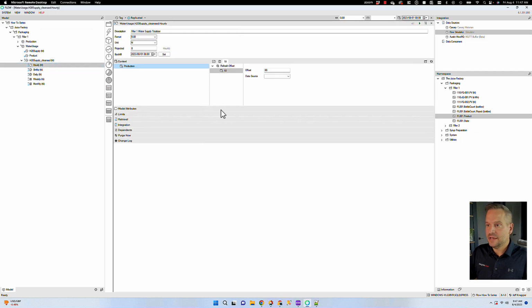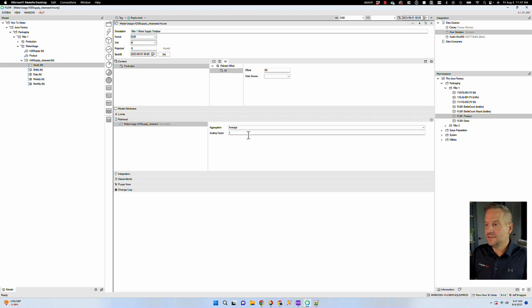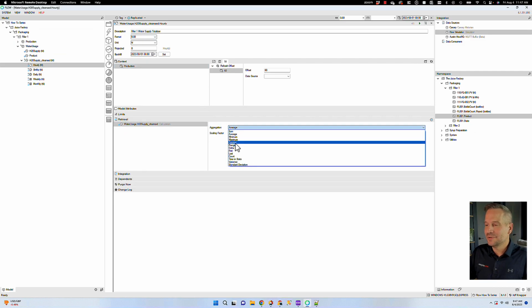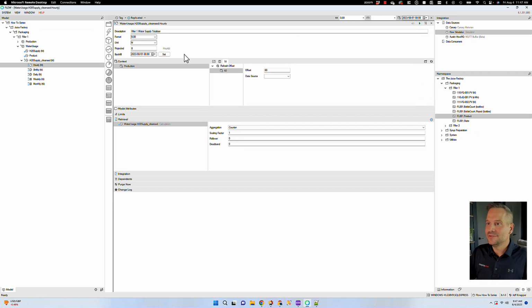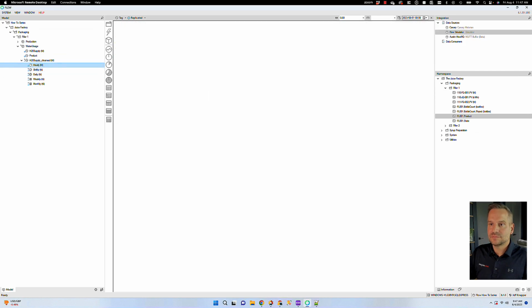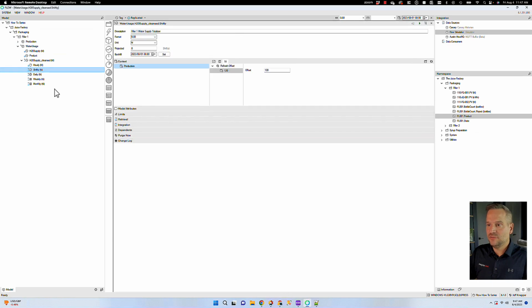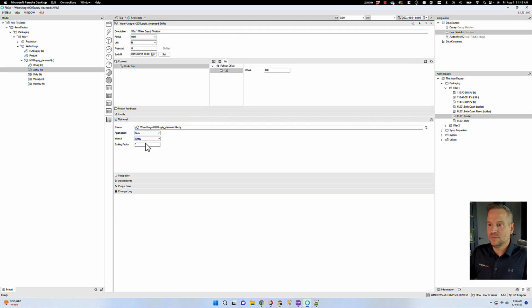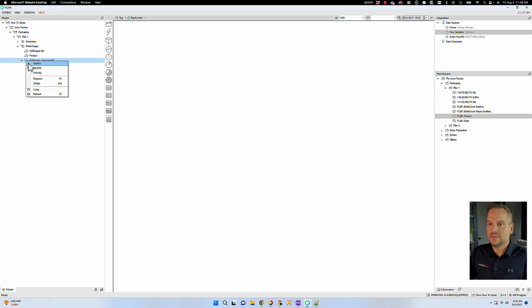I want to make sure that I got my aggregate correct. I probably did not. Nope, I was leaving it on average. So let's bring that to counter. There we go. Backfill set to the first. And now that's deployed. If I take a look at my Shiftly, it is summing up off the hourly, just as we demonstrated last time. Okay, deploy all of these. And now I have my water usage, the raw data, the cleanse data, as well as the product that we are making during that water usage.